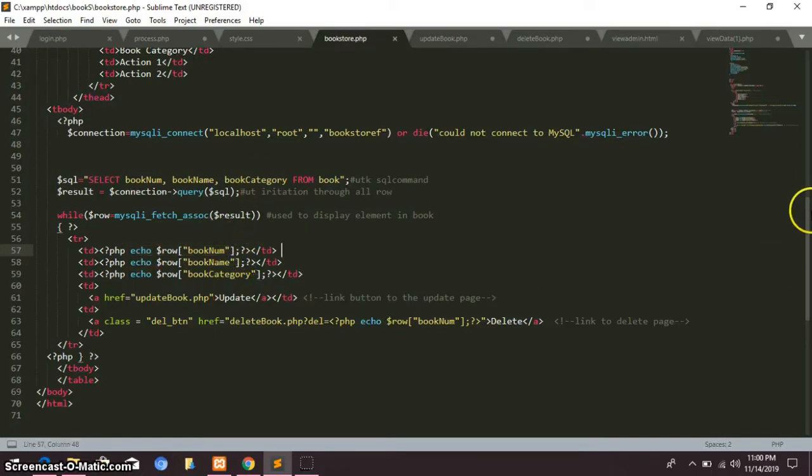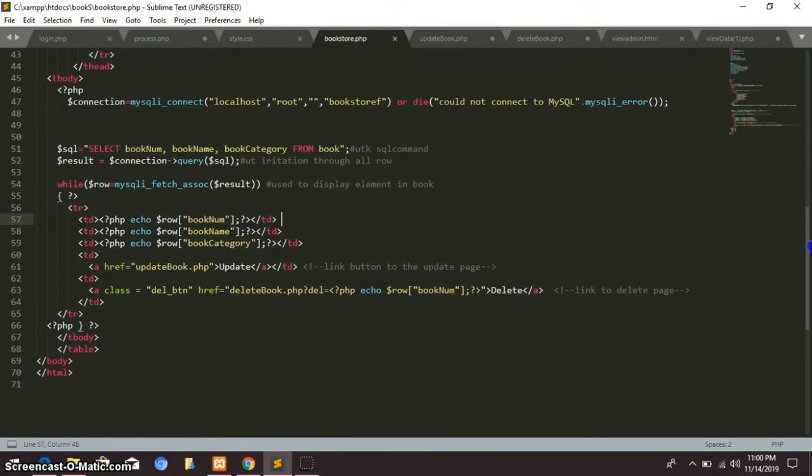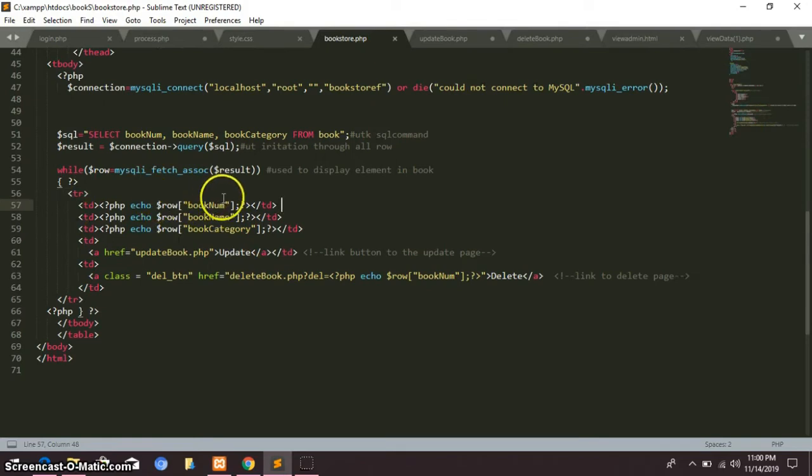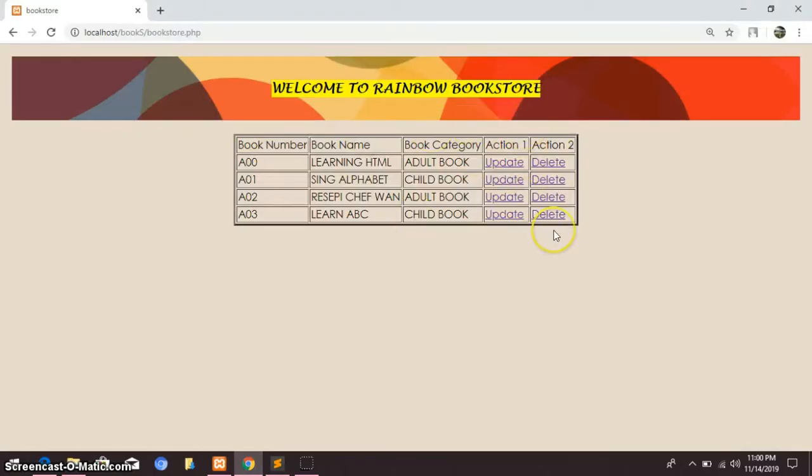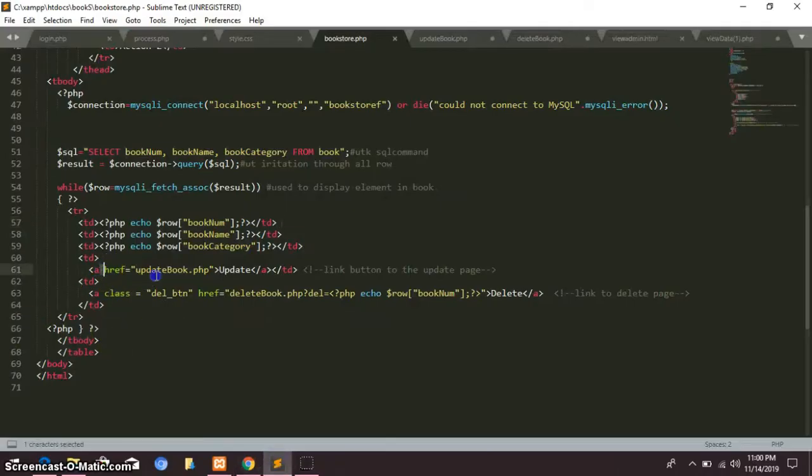So we have book name and book category. As we see, we have update and delete button links.